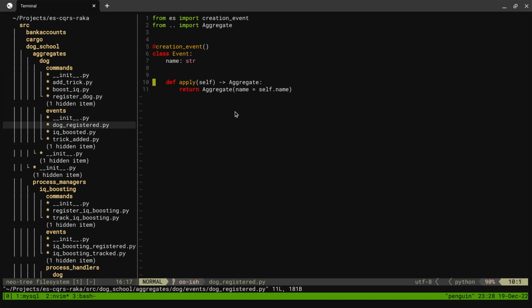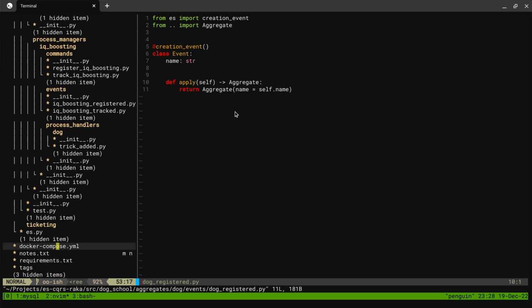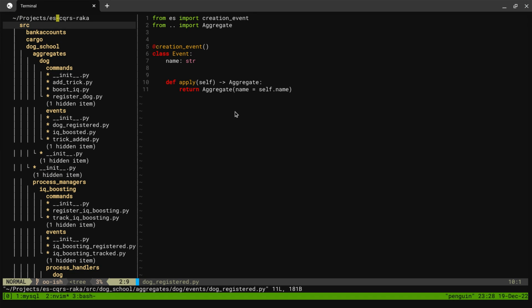Okay, in this case, oh yeah, let me go back just a bit. I mentioned that this thin layer provides decorators. This is an example of a decorator.